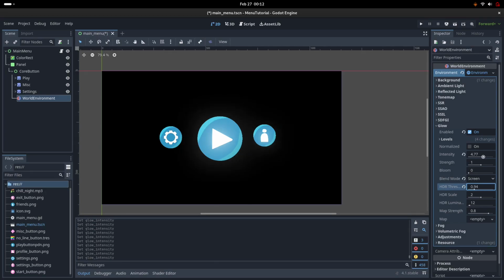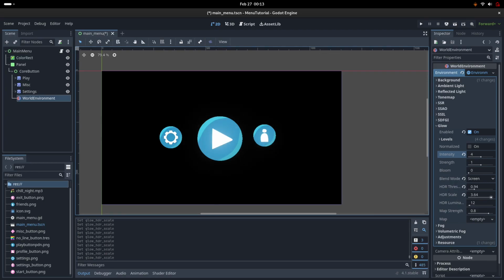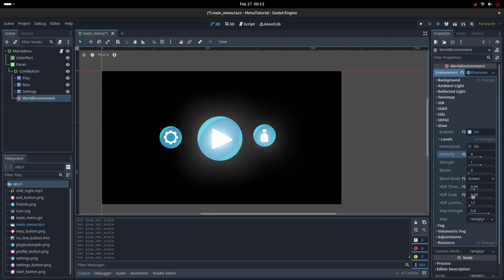I believe the intensity is going to be 4 for me. That's cool, my friends. Let's go. So scale, maybe a bit. Okay, scale increases when you decrease the value.